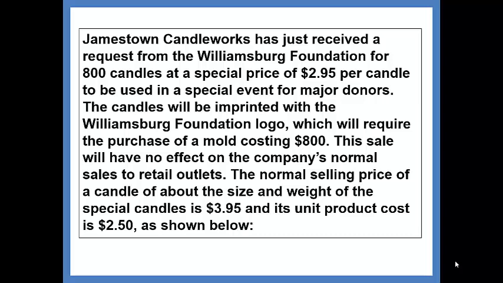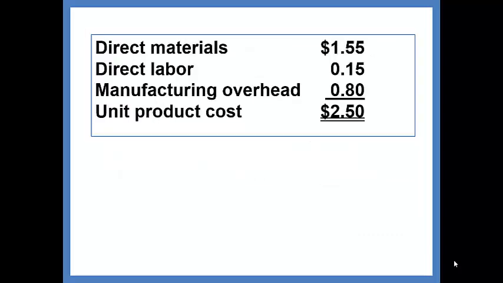So basically what's going on here is we got a special order for $2.95. We normally sell these candles for $3.95, and in order to do this we'll have to buy a mold for $800 because they want a special logo imprinted on the candles. Alright, so the typical candle costs $1.55 in materials, 15 cents in labor, and 80 cents in overhead for a total product cost of $2.50.